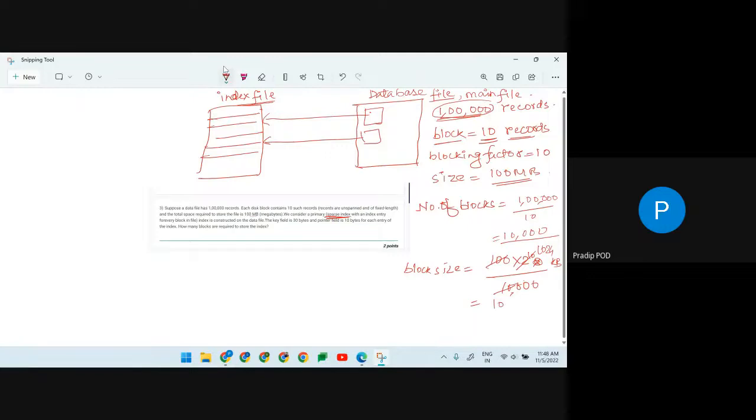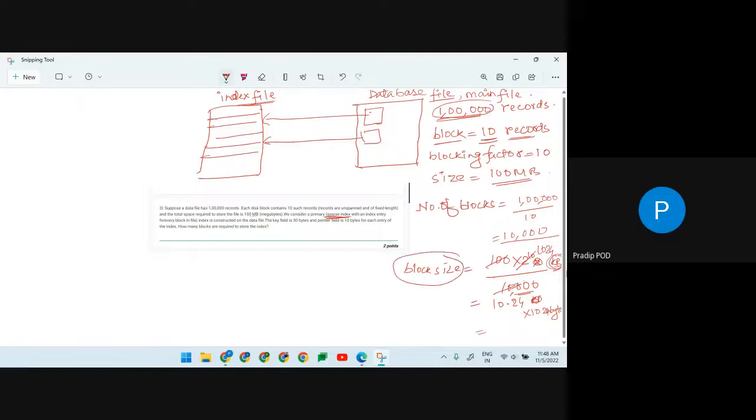So around, you can say that is 10.24 KB. Okay, just a minute. This block size is in KB, so you have to change that into bytes for better calculation. Bytes also you can change. Now you can calculate what the value of that is. So in this way you can find the block size, right?